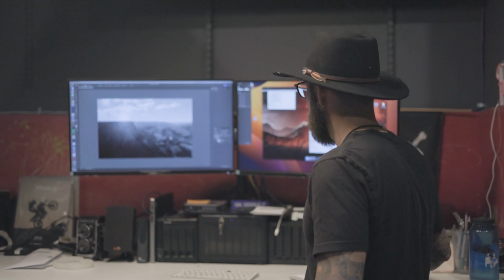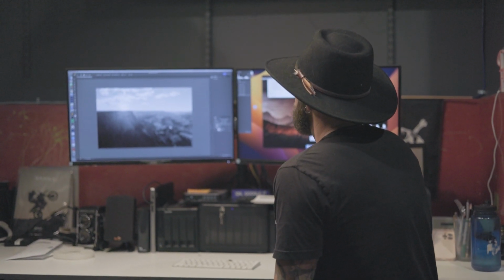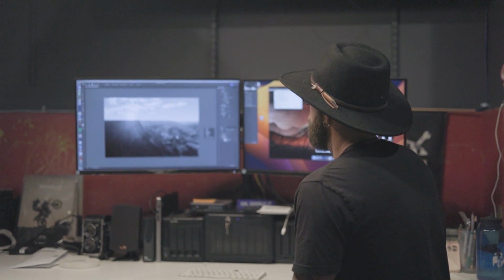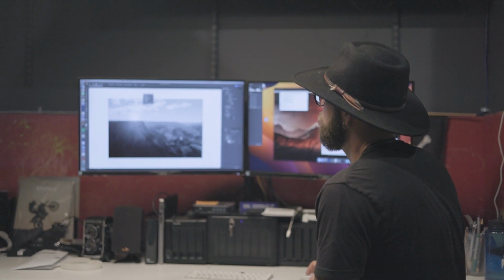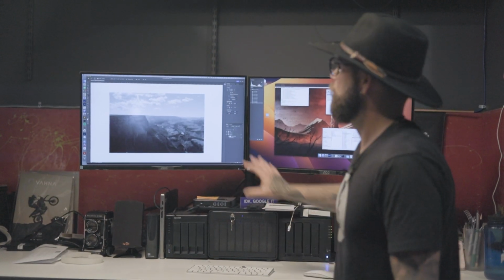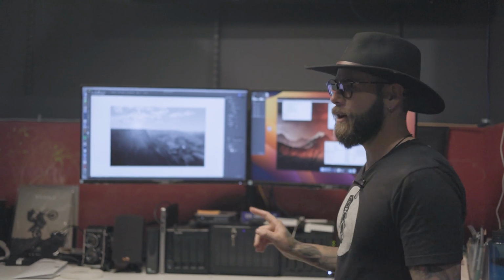So, one of the things I do recommend people do, just as a general exercise, is hang out in Photoshop, editing on a grayish background. And then when you're ready to print, push it to white, which you can do by selecting custom and then choosing the color, just to see what the white paper border will look like around this image. Not a lot of highlight, which is okay. I want this image to be a little darker. I'm fine with that, I think. So we'll start with the inkjet, and then we'll do also a piezo.